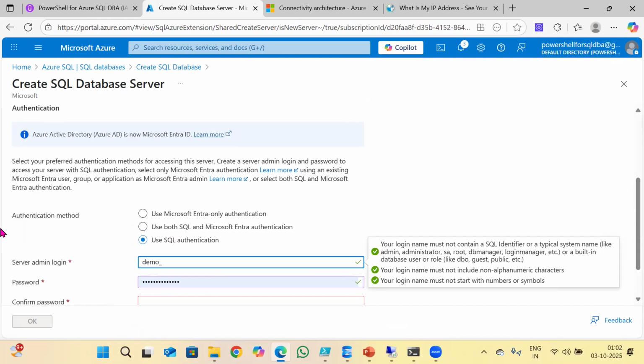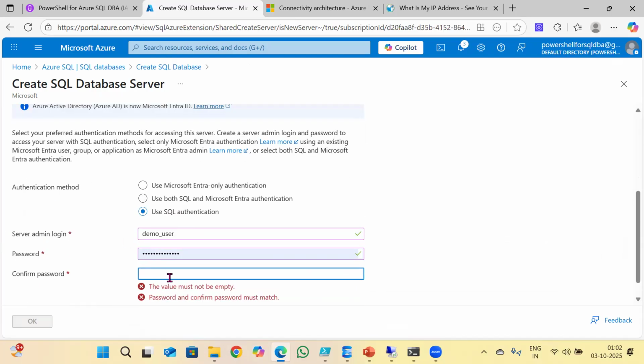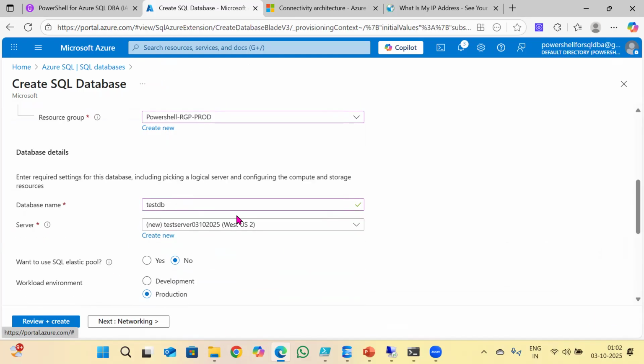If you want to know those things, watch that. I'm giving the name as demo user, and I will retype the same password, right? And now I hit OK. Okay, so it is done.